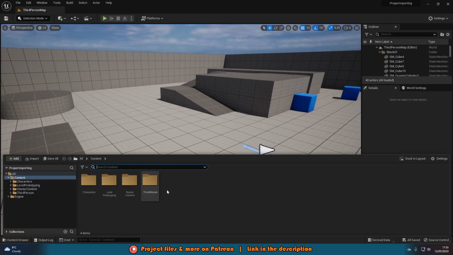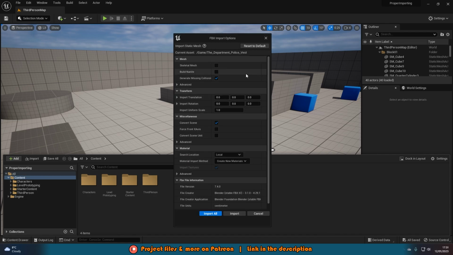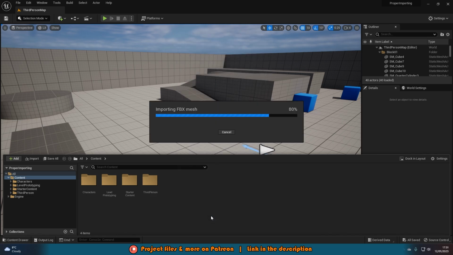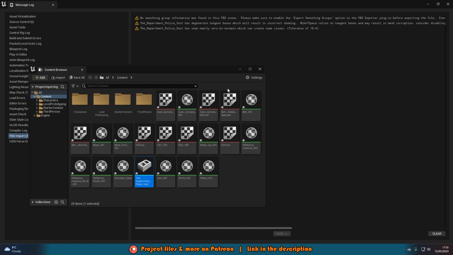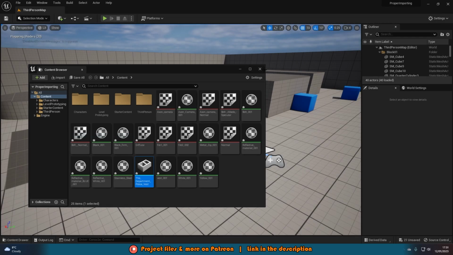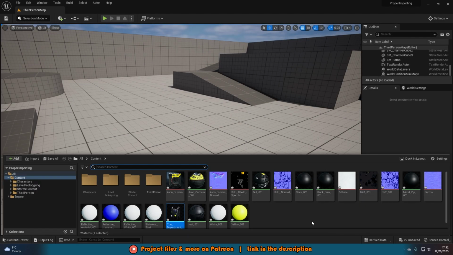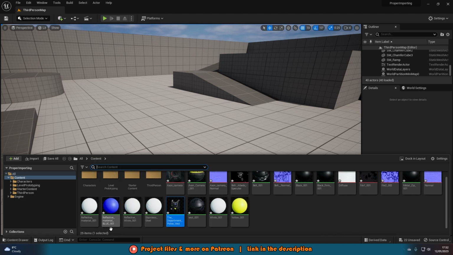So what a lot of people have an issue with is, if I were to go into Unreal now, what people typically do is they export as an FBX and then import that FBX into Unreal. However, if I were to show you me importing an FBX into Unreal right now, we will get an issue which a lot of people have and is incredibly annoying. So once this has imported, we'll see that we actually get loads of white materials. Now this one has actually worked fairly well compared to how it normally does. We notice a lot of these materials are just blue, white, black.